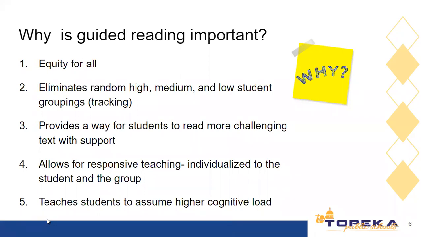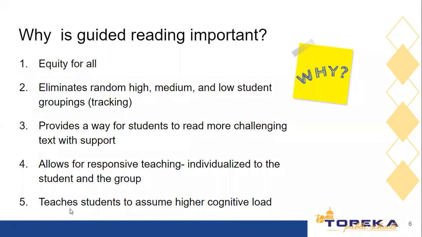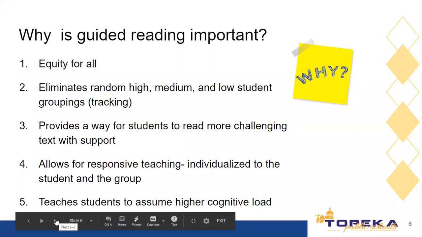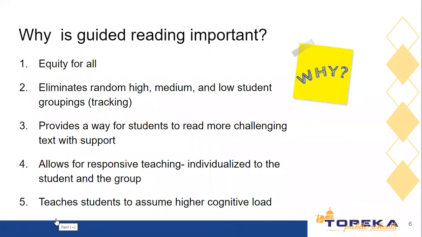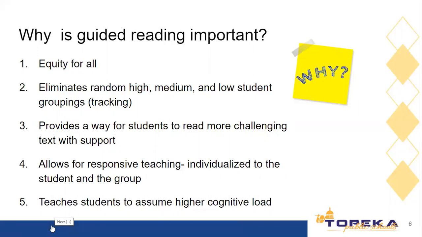Number one, it provides equity for all. We are ensuring that all students are getting sound instruction. It also eliminates tracking, high, medium, and low, because with guided reading, we are always looking at being flexible with our grouping by skill and F&P level. It also provides a way for students to read more challenging text with support. We're always teaching on the highest end of their instructional levels. So we're always making sure that we have that just right text for a student.